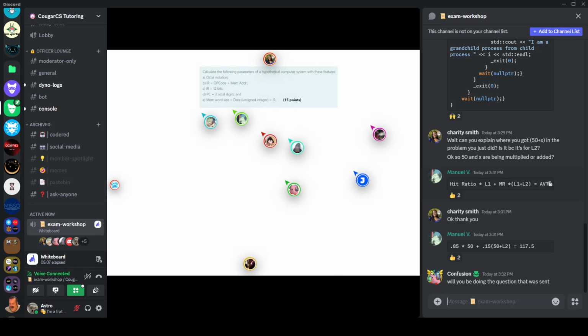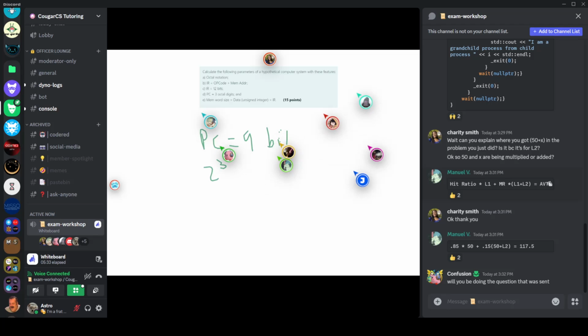If you remember, the way we calculated this earlier was IR equals opcode plus memory address. So PC equals 3 octal digits, which is going to be 9 bits total, because octal is 2 to the power of 3, and we have 3 total digits.